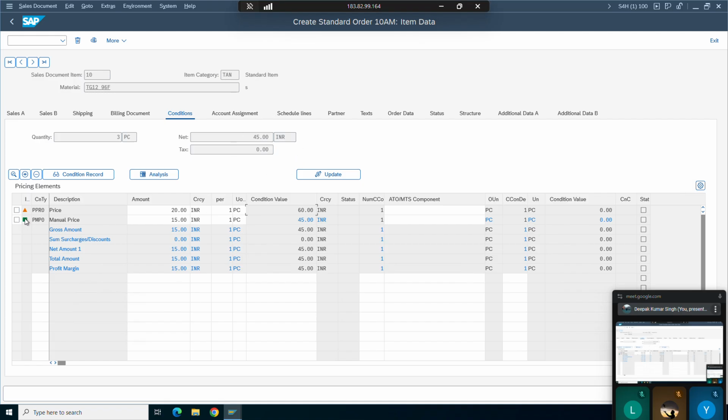From this PMP0. You see this has become active now. So 15 multiplied by 3, 45 is my net price for my document now. And which condition type is active? PMP0. And why is this PMP0 manual? Because we have entered it like this. I can maintain anything. Let's say I can maintain 25.